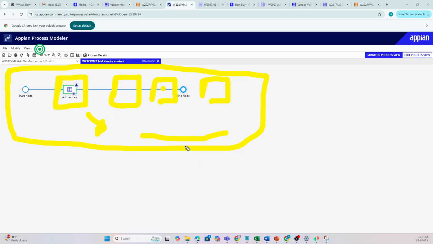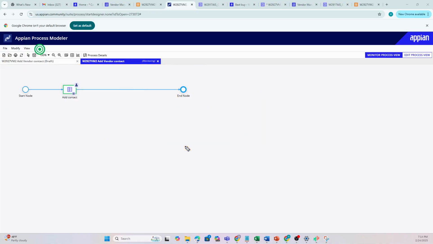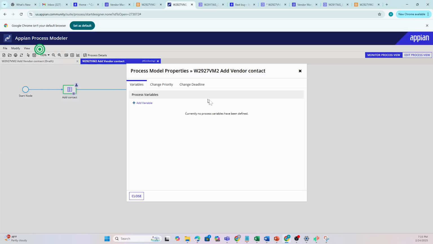Clear, guys? I just want you to understand this one. Once you understand this, it's going to be easy for anything, right. So now this is actually the node, like pull out. If you see the properties here, we don't have anything here, right.